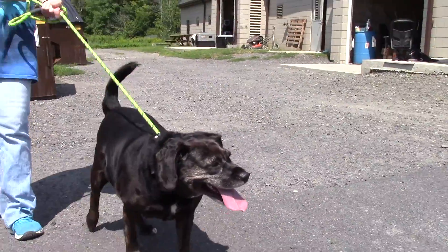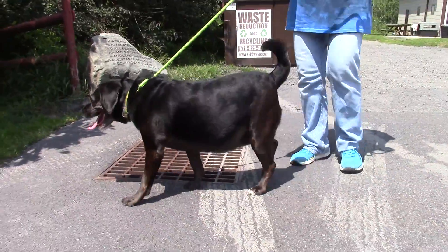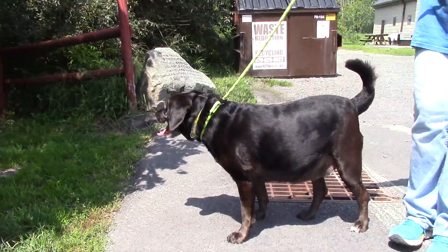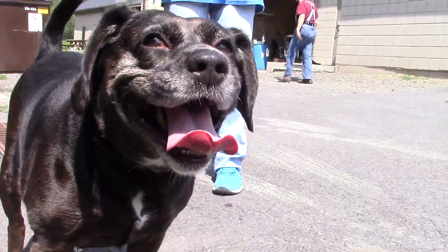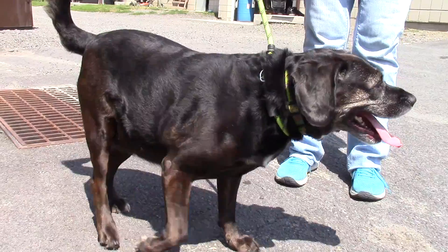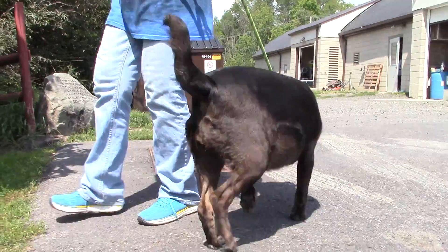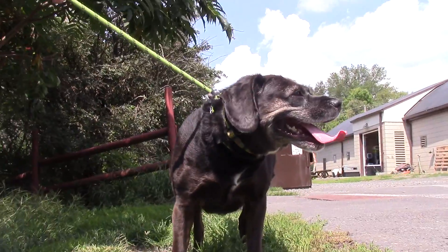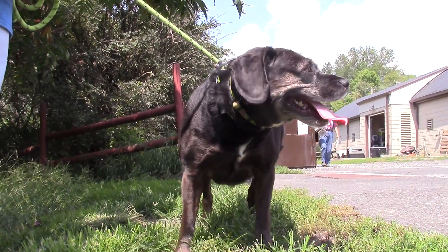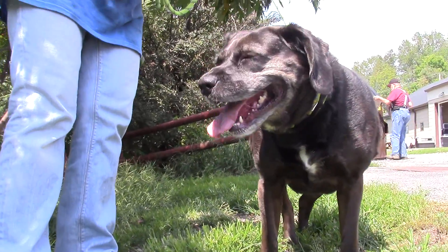On to the dogs. This is Harley. Harley is a senior female, sort of Labrador mix. She's a really sweet girl. She's very low key. She doesn't get along well with other pets like cats or dogs and probably not the best with kids. She should go to a house with mature adults with no other pets. But she'd be a real sweetheart. Just really low key, not requiring too much attention. Nice girl.